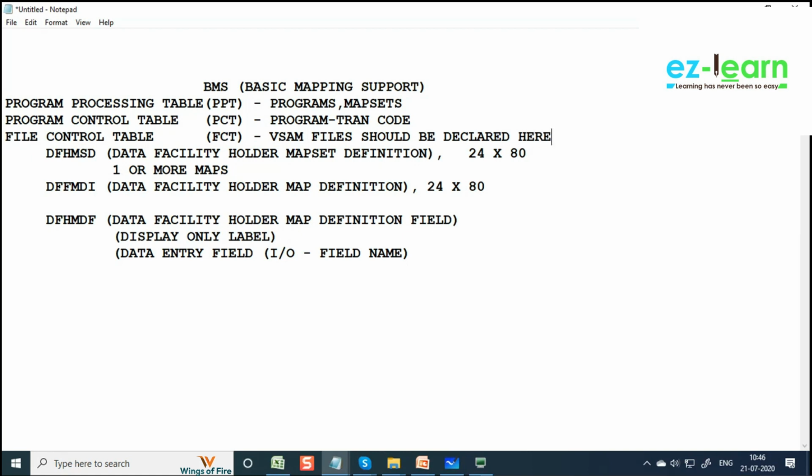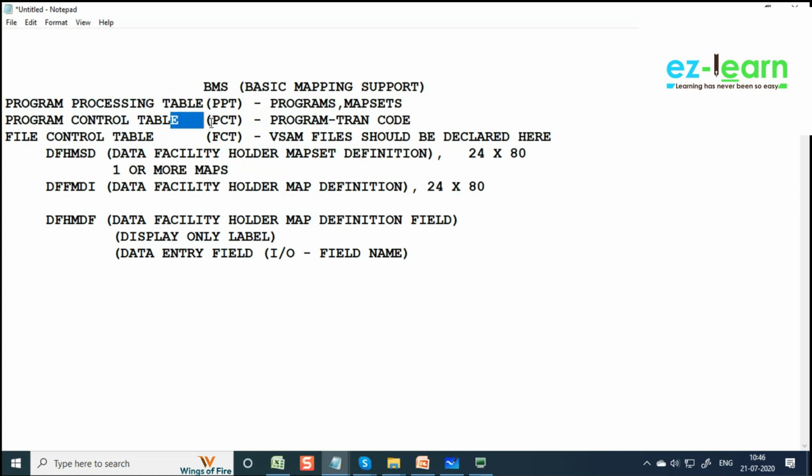So these are some major tables used for defining your components, and it is done by the administrator. So programs and mapsets should be defined here. Unless it is defined here, we cannot use it. Yesterday some people faced issues because the definition was not correct, so we had to do a redefinition.